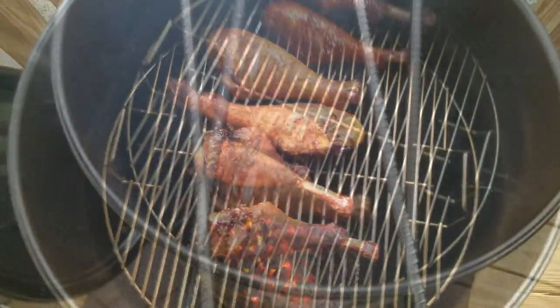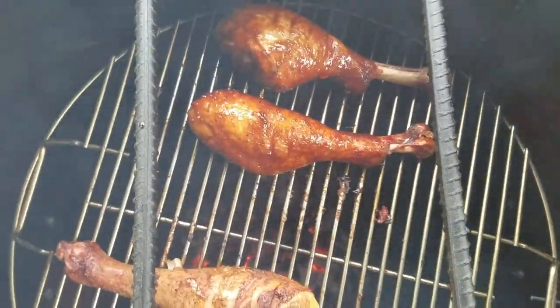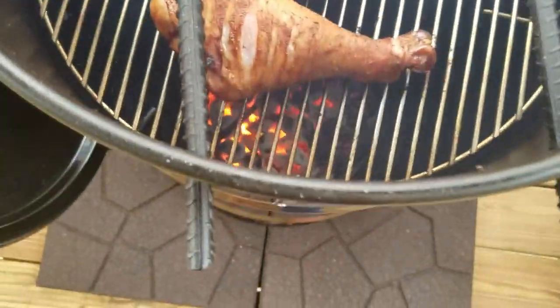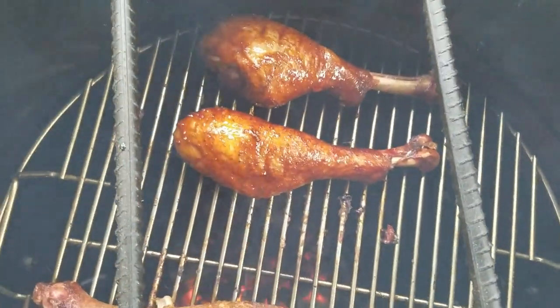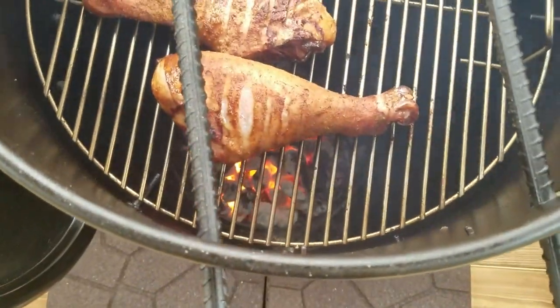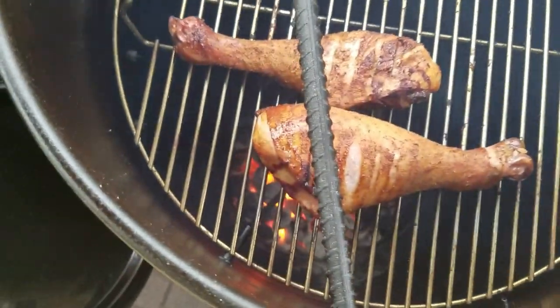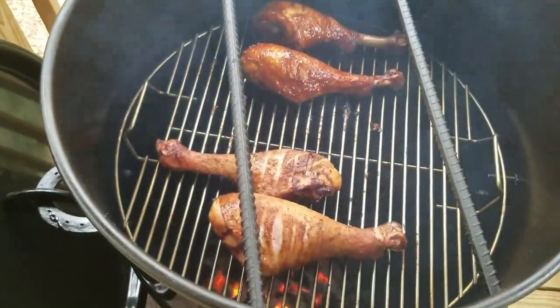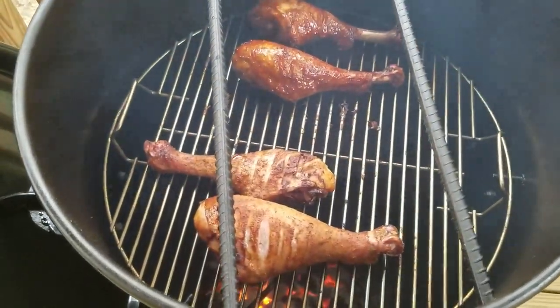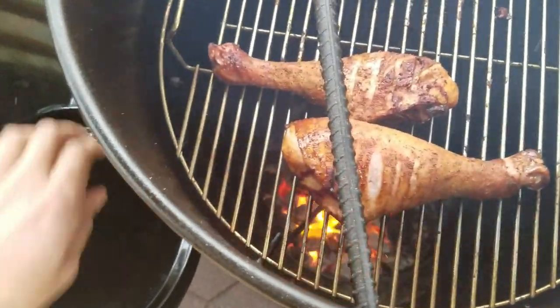These two back here — they were at the front where it was a little bit hotter — so I moved them back and I put a little honey sriracha glaze on those two. Then these two, which don't have as much bone pullback, I went ahead and put those over the hotter part of the barrel. We'll just keep on cooking and check back every five or so minutes until these have a little more pullback and char on the outside of the skin.